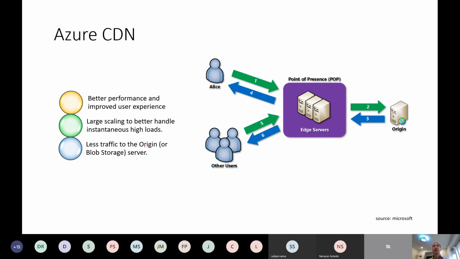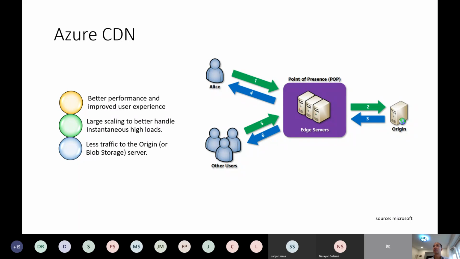So now we talk about the next component, which is Azure CDN. All of us are familiar with the CDN. CDN is just for better performance, right? In this picture we will see that our website is here, and the edge servers will store some of the content.